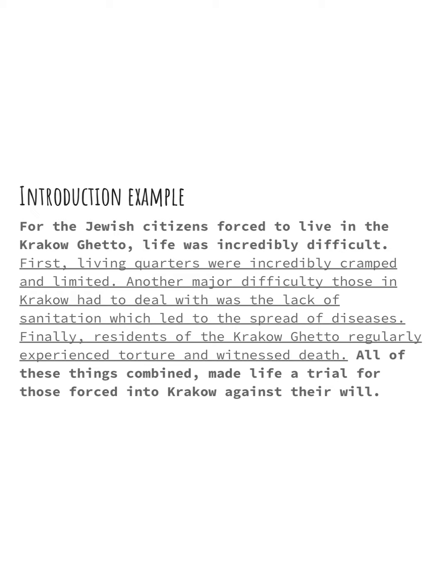So those are my 3 subtopics. Now I'm going into my closing sentence. All of these things combined made life a trial for those forced into Krakow against their will. So same thing, I start with my thesis. I have first, another, and finally to introduce my 3 subtopics. Each subtopic is a separate sentence, and then I have a closing sentence.